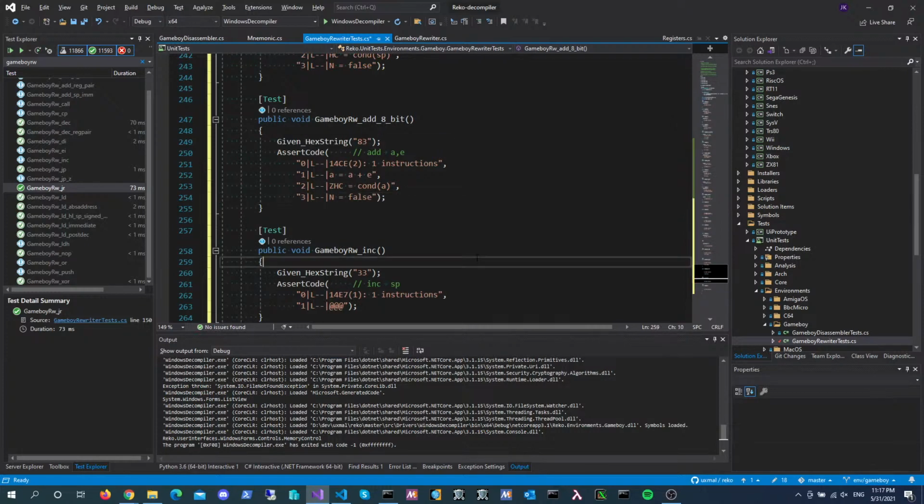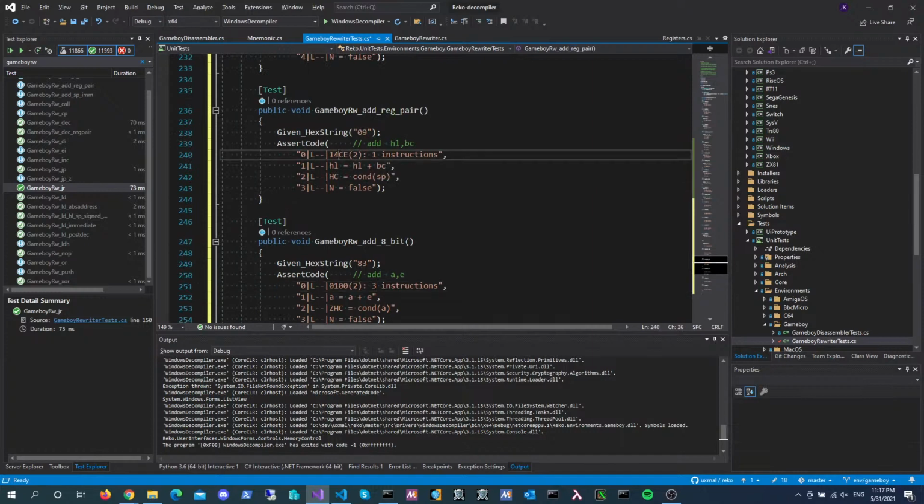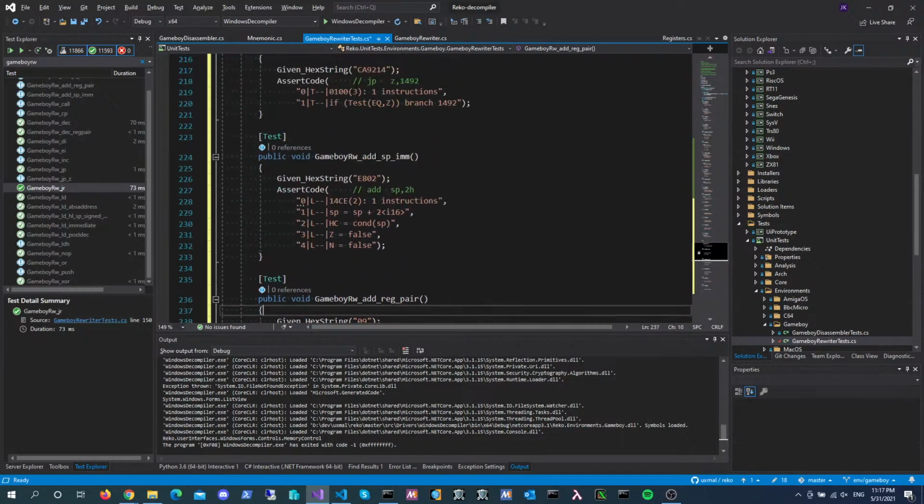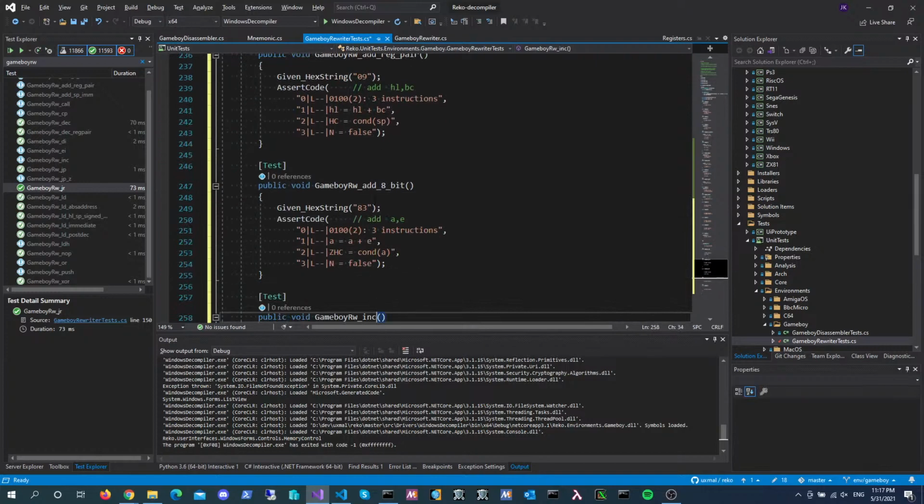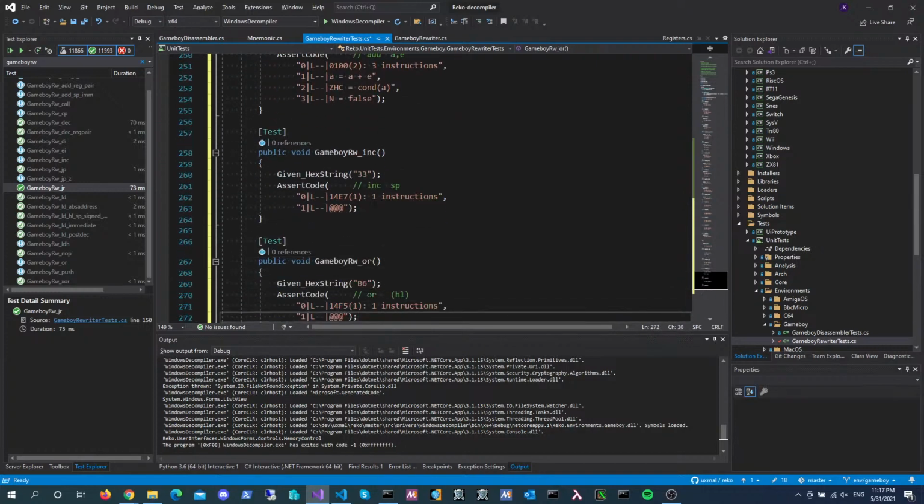All right. And let's fix this address, and the instruction count, address, instruction count, address, and instruction count. So now we've implemented all the different variants of add, or unit tests. We haven't implemented the actual code for them yet.